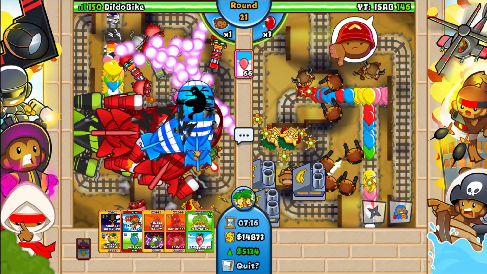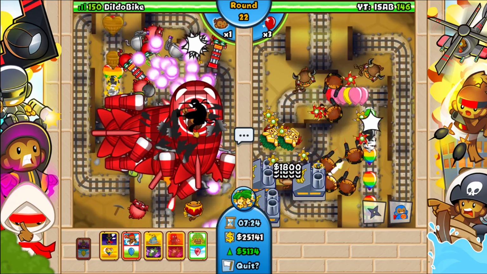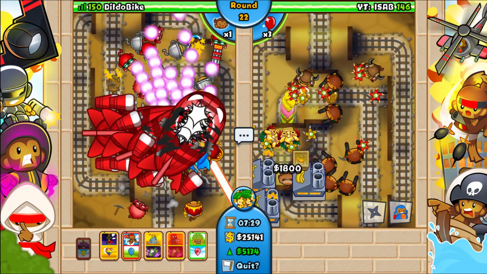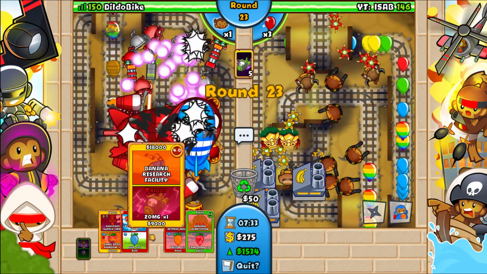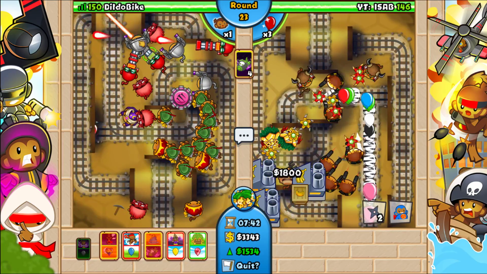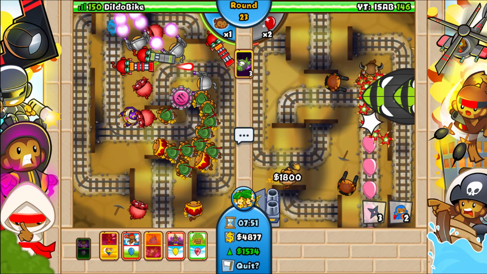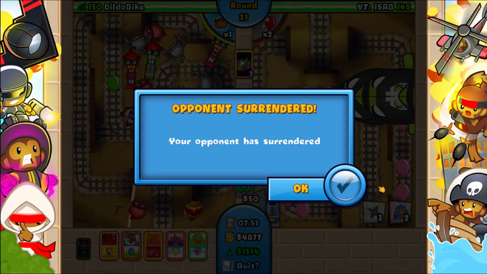So overall though, all games considered, I think it's pretty safe to say that when pitted head-to-head, card battles does do better than normal battles. It's just you get access to a lot better income, sending earlier balloons, cheaper towers. Even though you have a bit less versatility, you make up for that in just sheer power. So we're gonna run him over with these ZOMGs here.